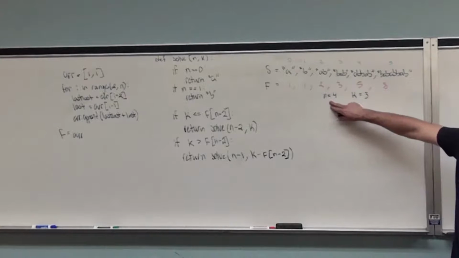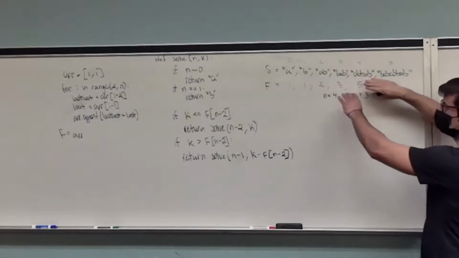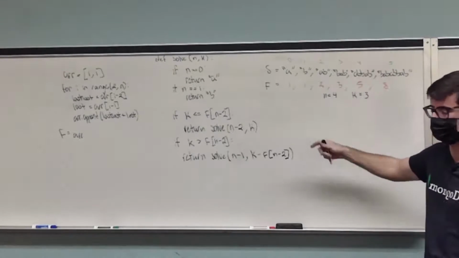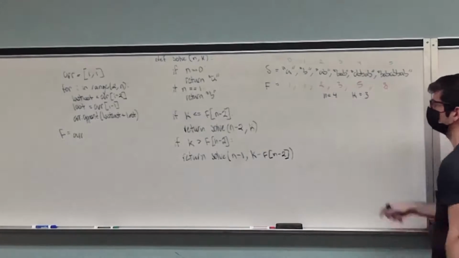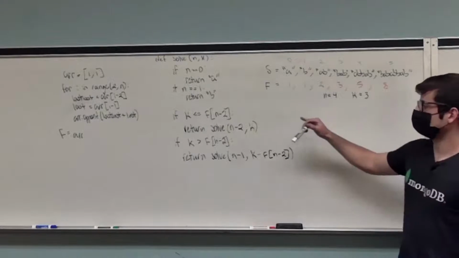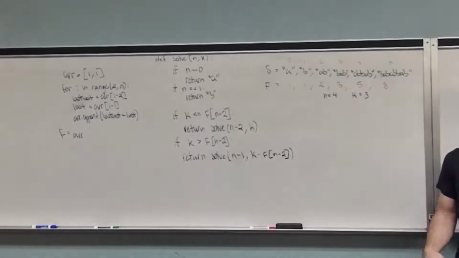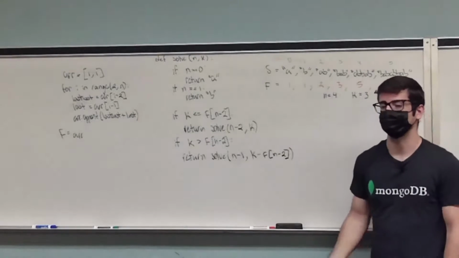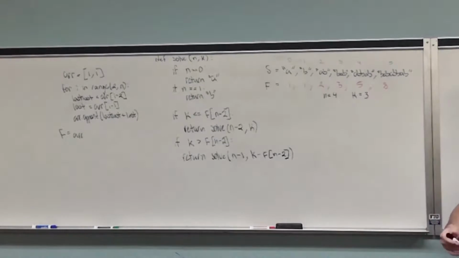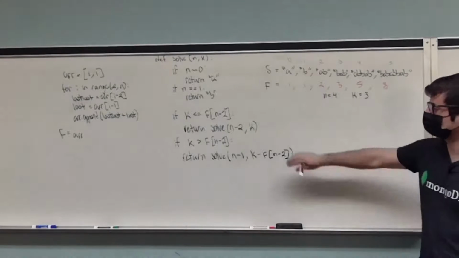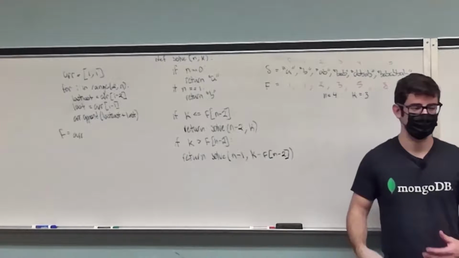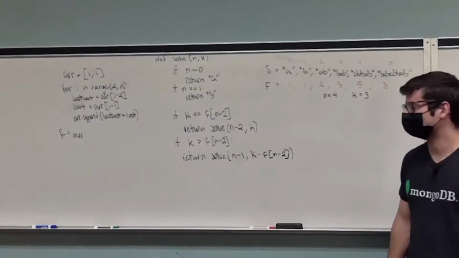Remember, we started with 4, which is ABB, AB. We never built this Fibonacci sequence of strings, but we have it here just visually. We started off with n is equal to 4, and we want k is equal to 3. What does that tell us, now that we know that 3 less than or equal to 2 is false? It tells us it's on which side? If this returns false, and this returns true. Right, on the right side.